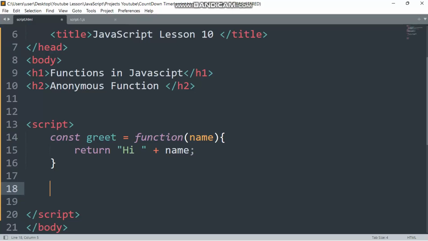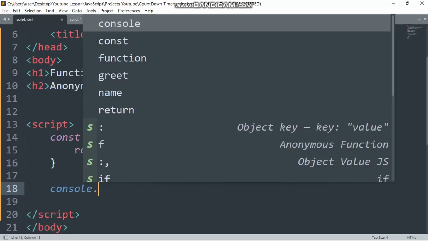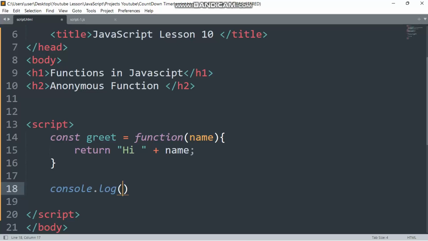The way we call an anonymous function is by saying console.log parenthesis and saying greet, which is the variable, and in this greet we are going to state our name, which is the parameter of the function. Now instead of having the function with a name, we have assigned the function to a variable, so it becomes an anonymous function.